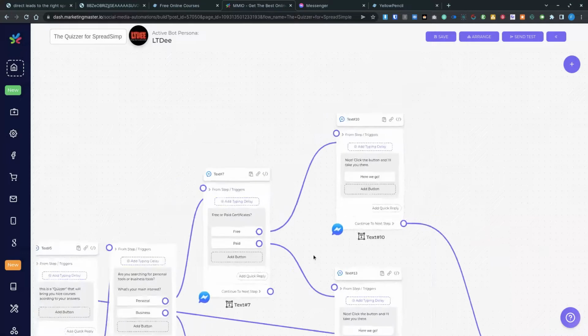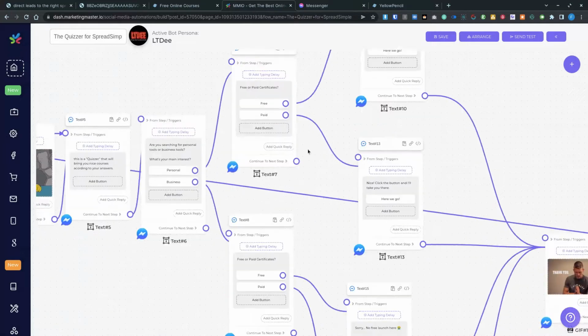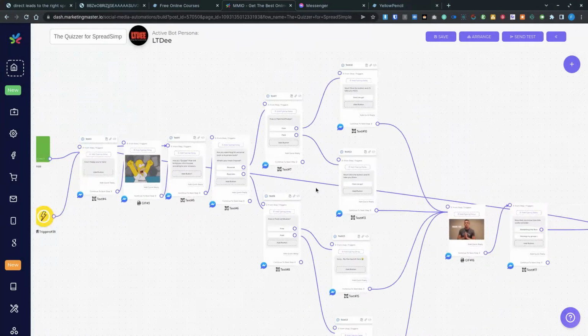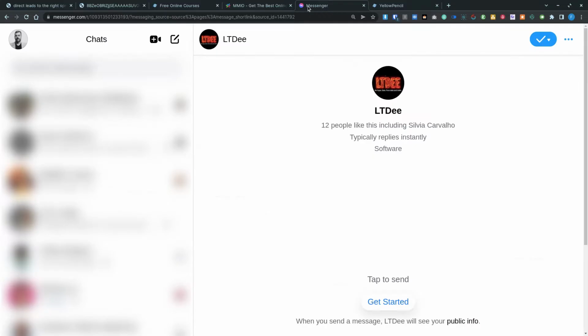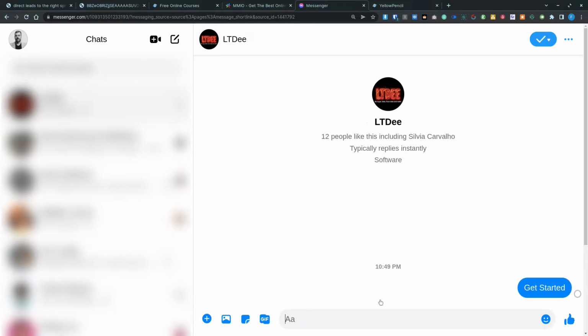This is very interesting and easy to do because what I'm doing is designing this sort of quiz that will lead to a particular group of cards on a Spread Simple site. Let me show you how this works. Here I have the bot in action. If I click here on get started, you see what will happen.